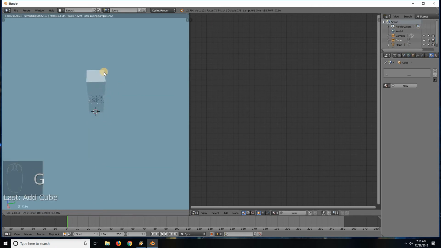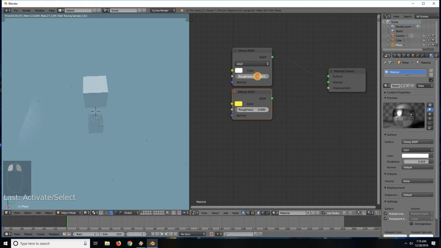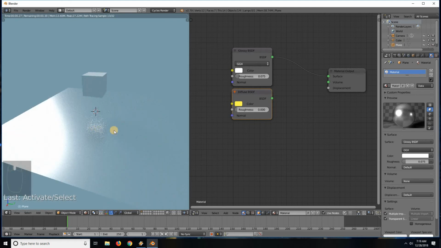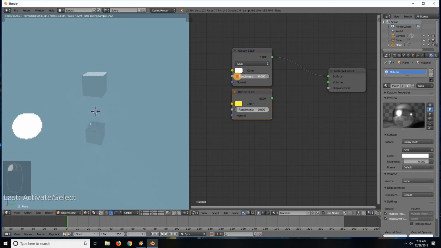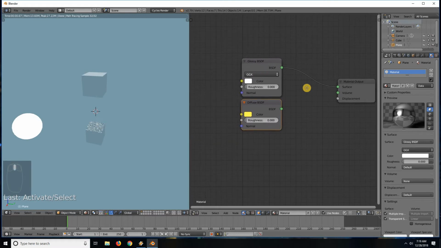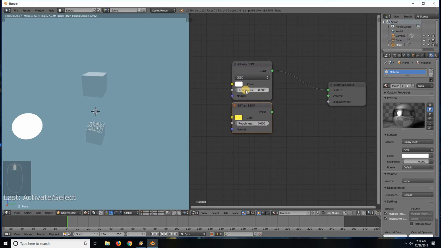So if I add a cube and raise that cube up, now you can actually see the cube being reflected in that surface underneath. If I select that again and add a bit of roughness to it, see, unfortunately, we got a lot of noise going on right here, but you can still kind of see that cube reflected in the surface. So yeah, a procedural mirror is pretty much just going to be a glossy shader that has no roughness to it.